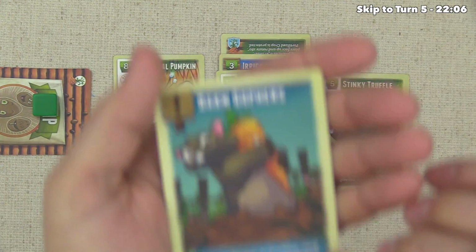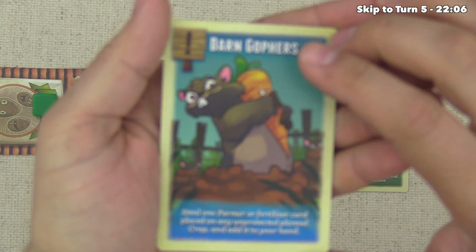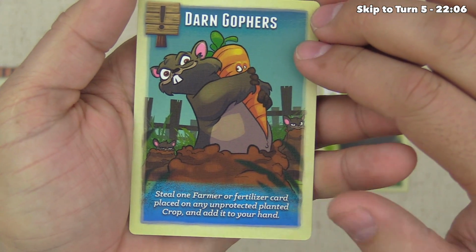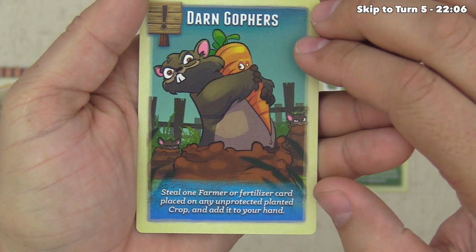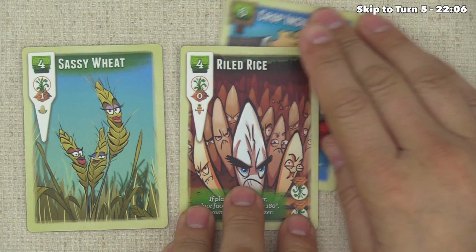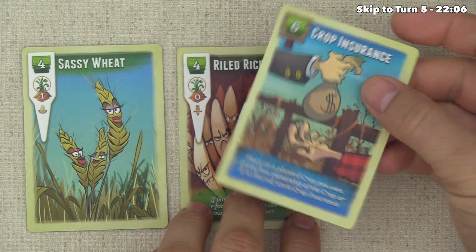so few crop cards, they are going to play this in order to just draw 2 more from the top of the deck. And for their second out of 2 possible farm card plays, they are going to play one of these Darn Gopher cards. Again, down at the bottom, it lets them steal 1 farmer or fertilizer card on a placed unprotected planted crop, and they get to add it into their hand. The only one available on the entire board is this crop insurance, so they're going to grab it.